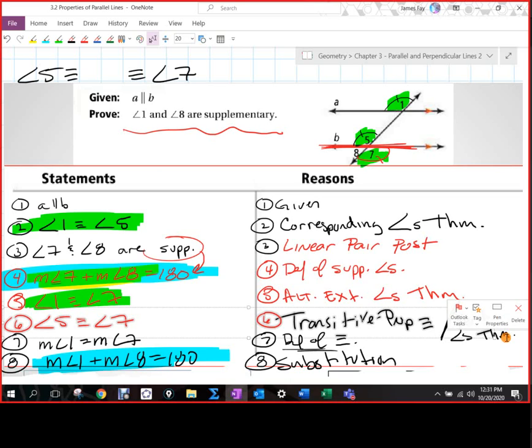Now here's something that I want to make kind of a contrasting argument to. What if I would have said angle 5, and instead of saying angle 5 is congruent to angle 7, I said angle 5 is congruent to angle 8. Is there anything in my picture, is there anything in the logic before that step that would lead me to 5 and 8 being congruent? No. So I'm not saying it's wrong, I'm not saying it's false that they're not congruent, but I don't know. I don't have enough information to make that conclusion. So I don't know. That would then be a piece of information that if I left it in there, would make my proof wrong. Does that make sense?